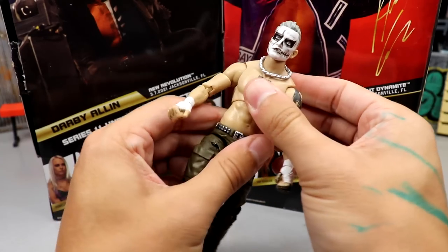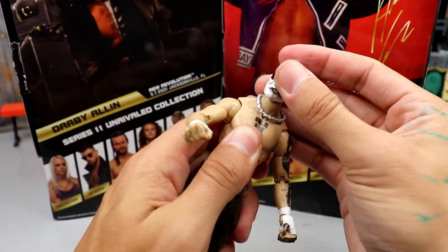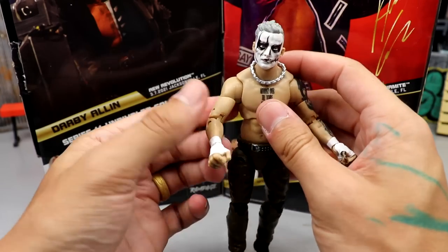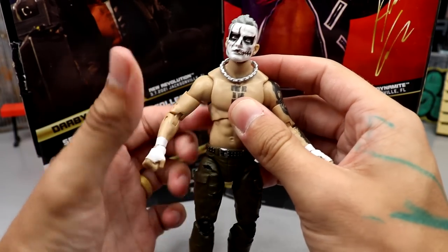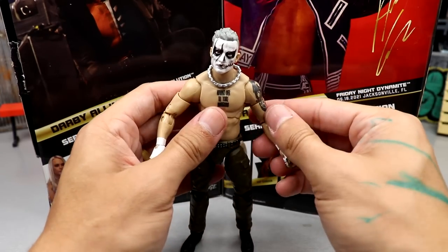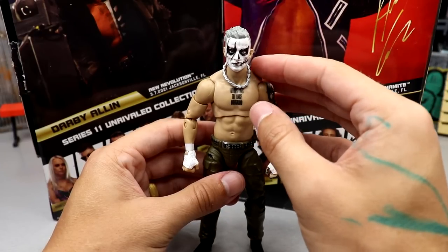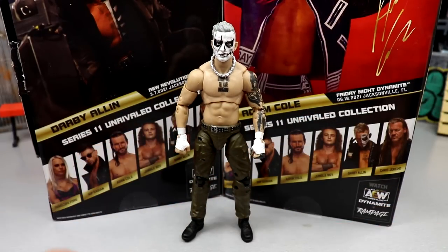It's just, I don't know, man. I really wish that... the figure feels phenomenal in hand. He can articulate with the best of them, but the loose arms really get me. Like, why is that happening, man? That cannot happen. And I really wish he had boot rotation, but I do like a good shin cut, you know what I'm saying? I don't know which I'd rather have, honestly. Maybe we'll know later. Nonetheless, let's get into some Darby Allin figure comparisons.